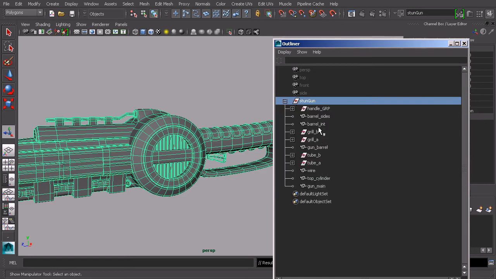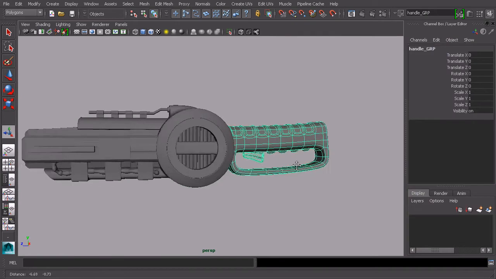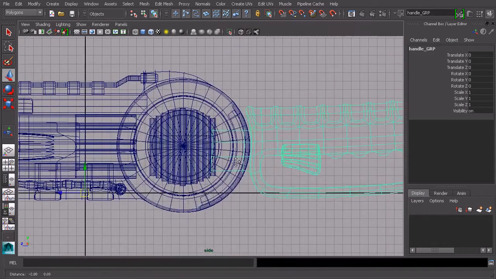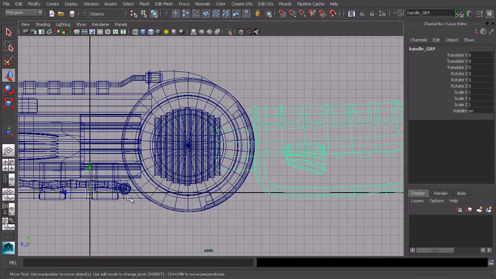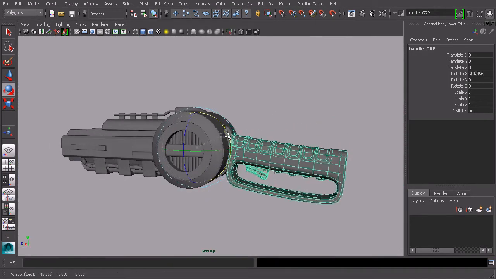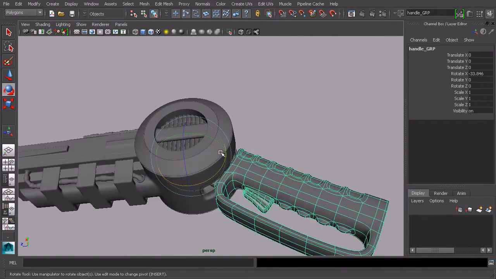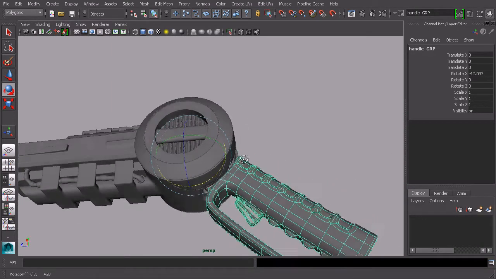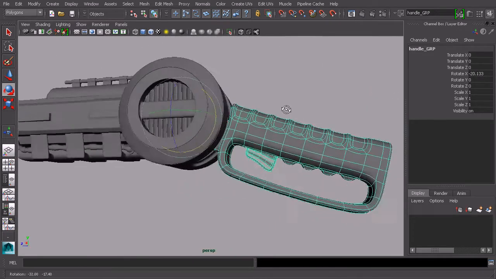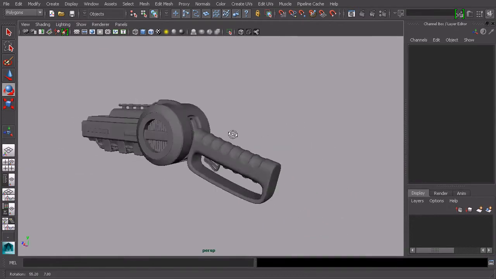And then I'm going to take the handle group and I'm going to move the pivot. So let's go to the side. The handle group pivots over there. So I'm going to either use the D key or insert on my keyboard, come in and set the pivot, and that will allow us to rotate this around. So I've set it at the center of this cylinder. And now we can rotate our handle around inside that channel. So if we want to have it more down like that, I like it at a pretty shallow angle, so we can have it down in that spot if we want to.